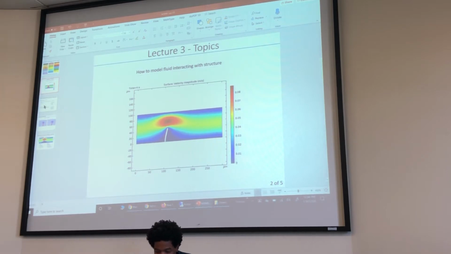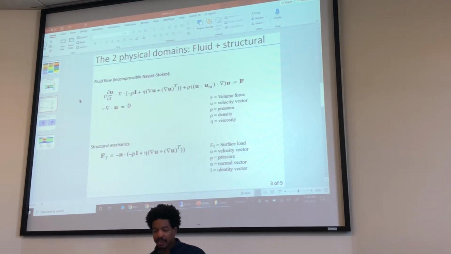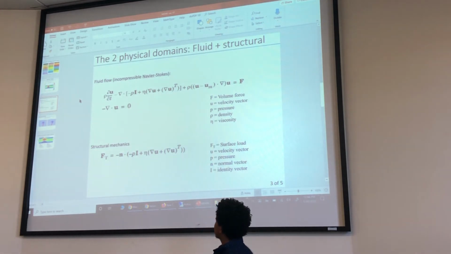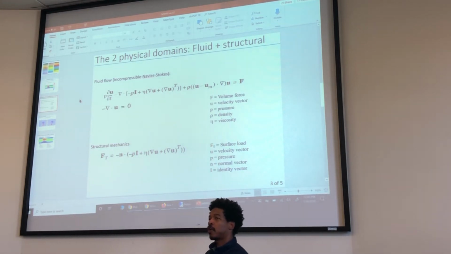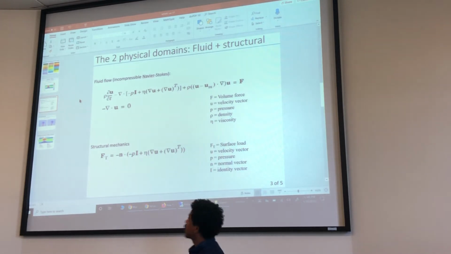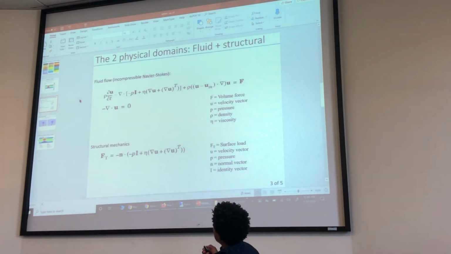Okay, here we go. So here's the two physics. I don't expect you guys to know these equations, but this is what COMSOL is solving. And fortunately, because we have modules, you don't really need to know these equations. What you need to do is know how to use the equations, which is typically the case. So this is called the incompressible Navier-Stokes equation.